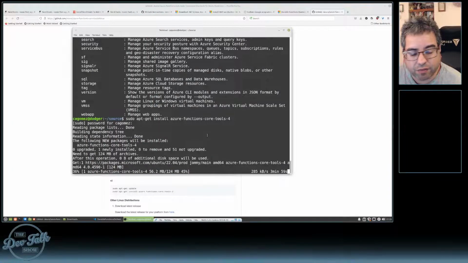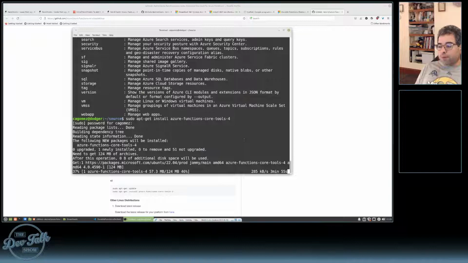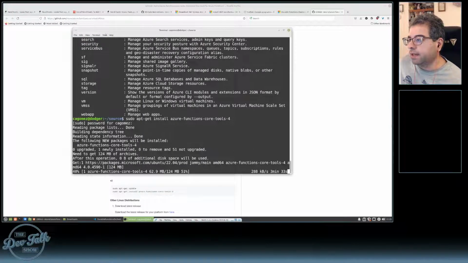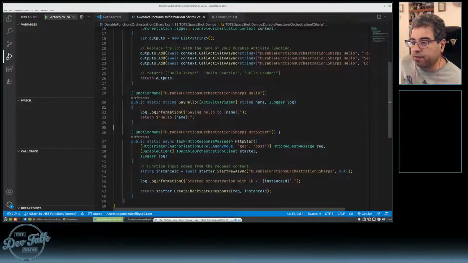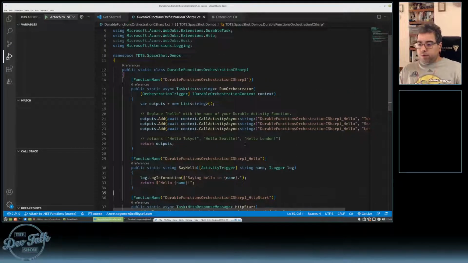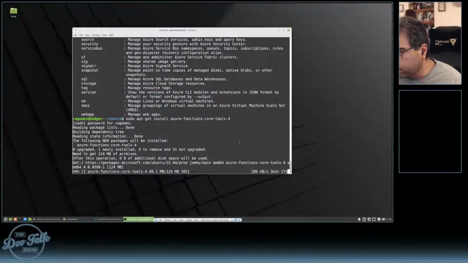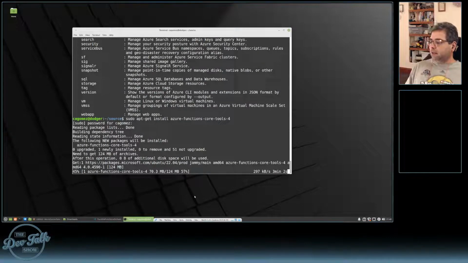So let's head back to our screen share, because I thought that the Azure Functions Core Tools would be ready by now, but they're not. It's actually quite a big download, 124 megs. Tonight, from the beginning, I've got this Azure VM running Linux Mint. We have done shows on it in the past, and I wanted to quickly run through whether I can set some things up that I like, although I'm still using the default terminal, as you can see. We did manage to get a font installed into Visual Studio Code. It happens to be one of these Nerd Fonts, and got all that working. That was pretty cool. So if we can get a little run through with this function, probably call it an evening.